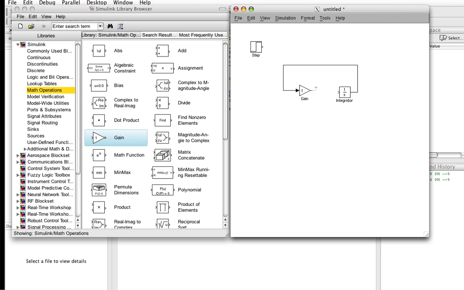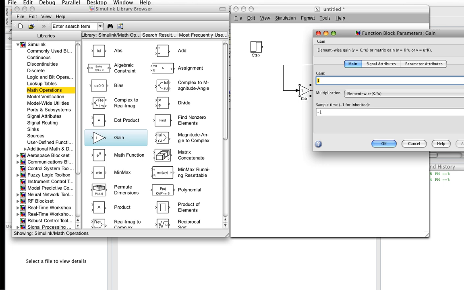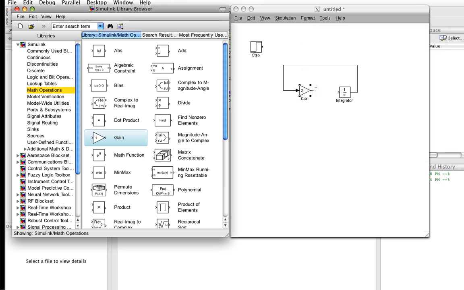Because the output of the integrator is y, and we're going to multiply y by a constant, which we're calling a in the differential equation. Let's suppose to begin with that we want that constant to be 2. So we double click on the gain and set the gain to 2.